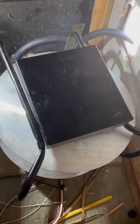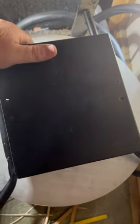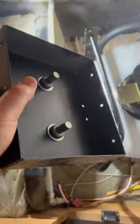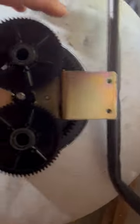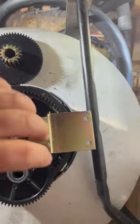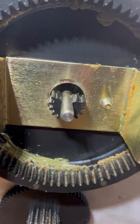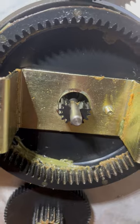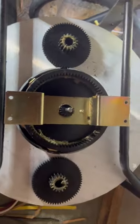After you get all 10 rivets completely drilled out, this piece just comes right off. That's what it looks like on the inside. Here are the gears that turn the reel — there's one, there's two, and there is the culprit right there. As you can see, it's cracked. I'm going to take that one off, put the new one in, grease it all up, and I should be good to go.